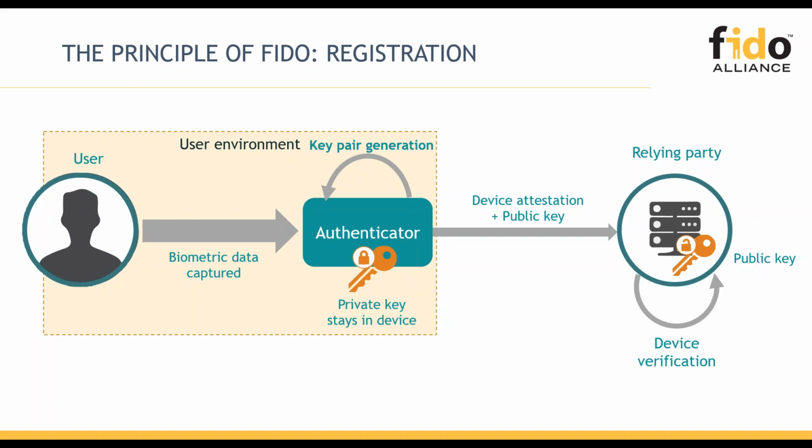FIDO keys are generated within the authenticator itself. So the authenticators have the capability to generate a new key pair every time the user registers with a service provider. And so eventually, a FIDO authenticator can be used with multiple service providers. Every time the user registers with a new service provider, a new key pair is created in the device.